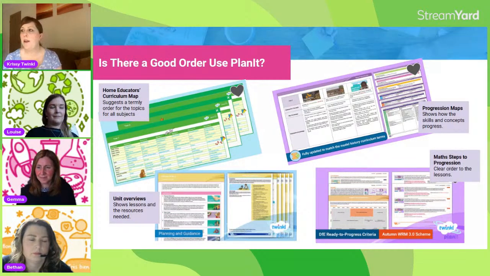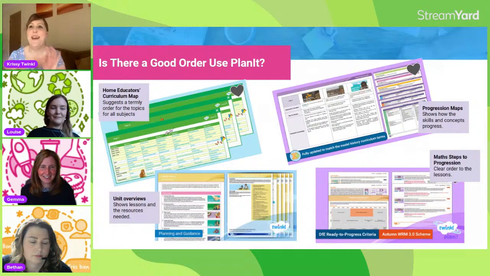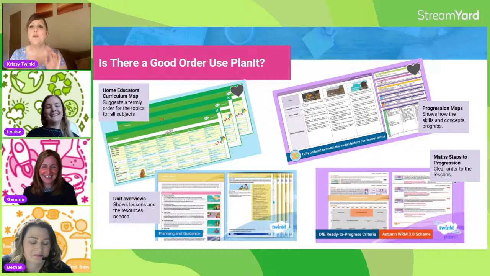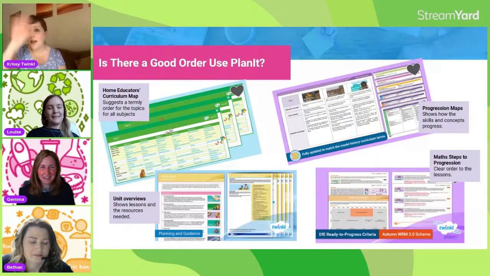And also, if you suddenly get your child at 11 o'clock saying, "Mummy, I really want to," so today's was, "Mummy, I really want to dissect a daffodil and learn all about the different parts of the plant." So there I was on Twinkl, thinking, I'm sure there's a PlanIt pack on that, and we could do a lesson on that. When you're madly trying to find whatever it is, again, they're really good to get a brief overview of, right, what is this pack, so that you're not getting completely lost.